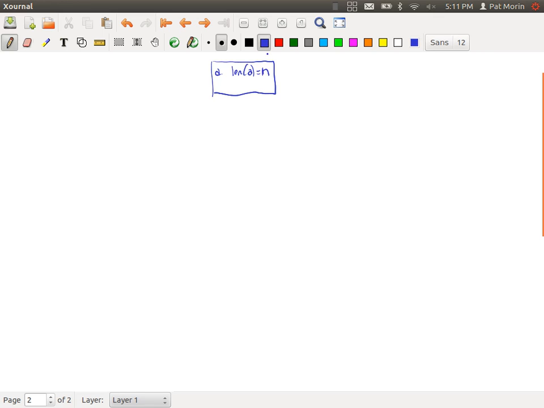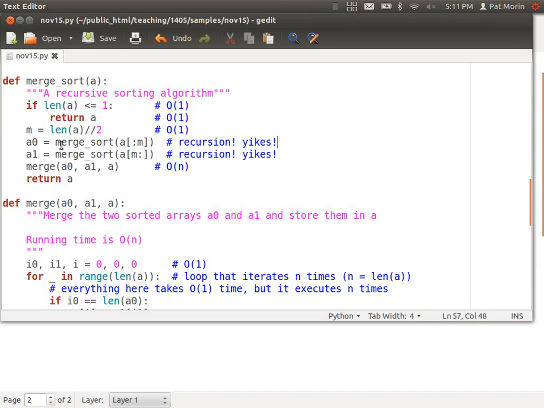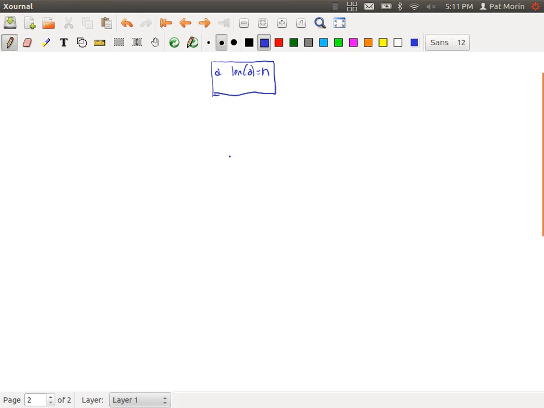If we use our stack frame picture, you call merge sort and you give it an array A whose length is n. So it does a few things. It calls merge sort on an array whose length is about n over 2. It calls merge sort on another array whose length is about n over 2. And then it merges those 2 things. And that takes order n time. So the amount of work that we do here is order n, and that's just for the merging part.